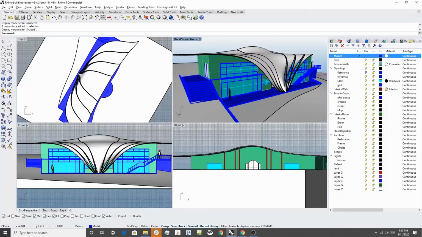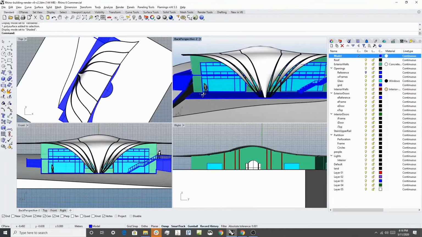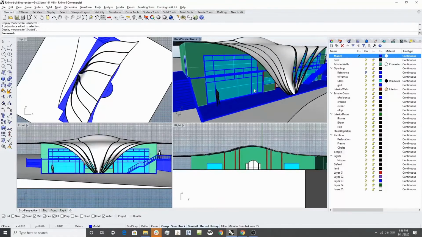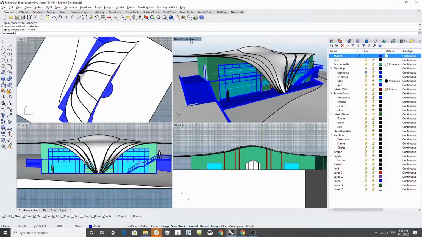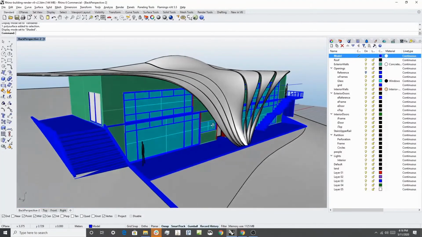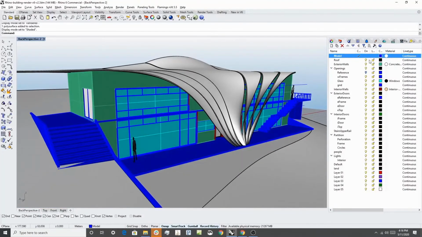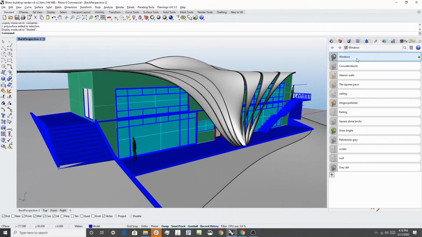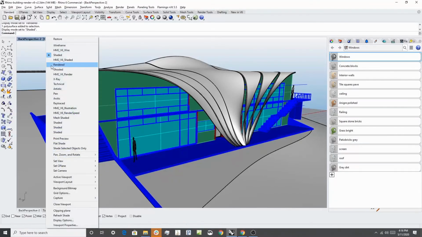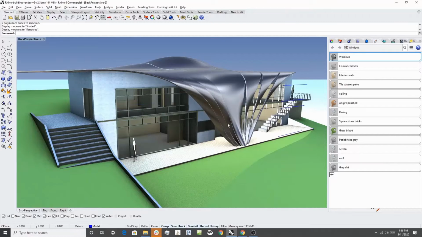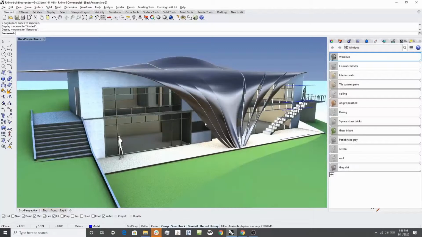And so what I have here is a pretty standard building in Rhino. It's a straightforward building with a freeform roof. And the first thing we want to look at is materials. What's important about this is that there are materials assigned to this building in Rhino. And I can just quickly jump in here to the rendered view, and you can see we have different materials and glass and things.